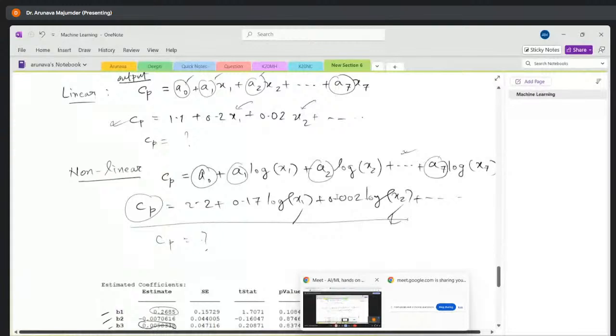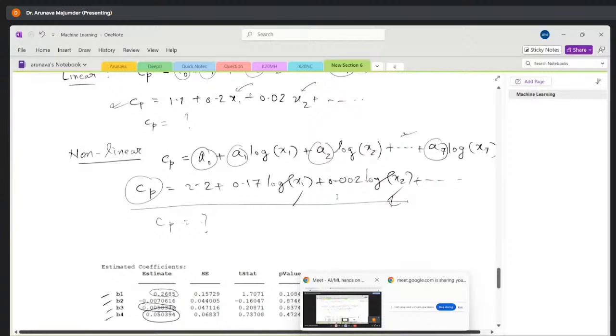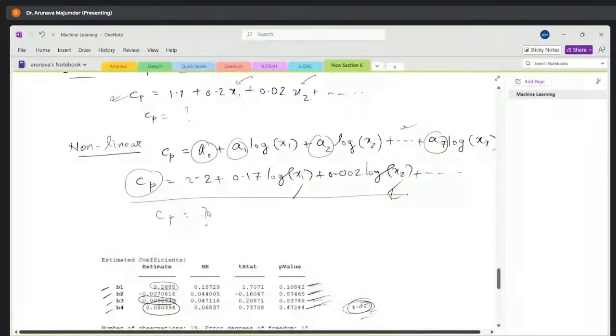CP value means the previous data set. Are you talking about the previous data set? Yes, sir.